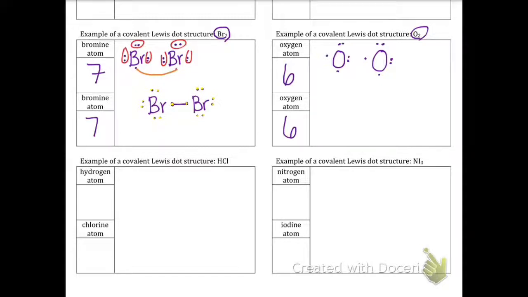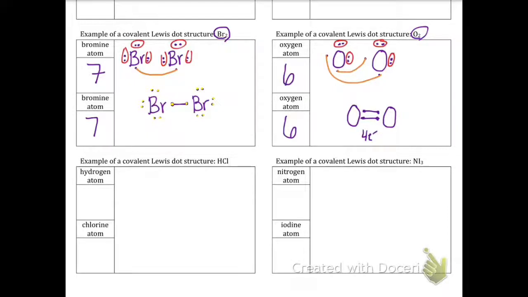All right, so you've got to pair up all the lonely electrons. So here's a lonely electron, and here's a lonely electron. Okay, these already have friends, so we don't mess with them. Now we're going to redraw it so that it looks better. So this oxygen had these 2, and this oxygen has these 2, and they are going to be shared. Okay? So how many electrons are being shared here? 4 electrons are being shared between them.